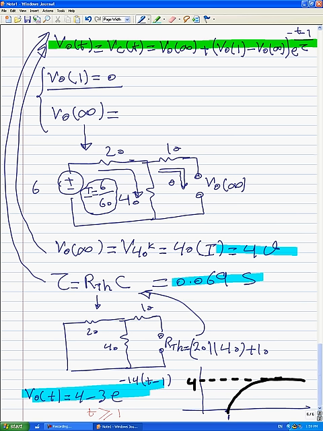To summarize, this circuit is very important. If you can discuss this circuit and you understand the concepts in this circuit, it means you can solve any other question like this one. In order to solve many circuits like this, again, we should discuss the capacitor and investigate what happens for the capacitor, and calculate the voltage at infinity and at the initial time for the capacitor. And finally, we can find the output voltage for this circuit and for any other circuit.